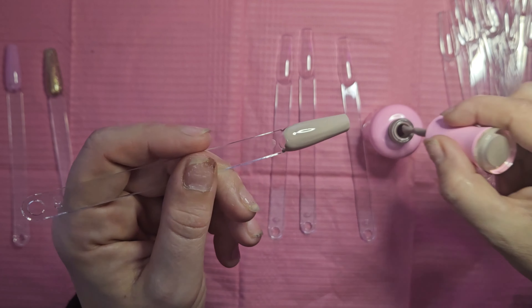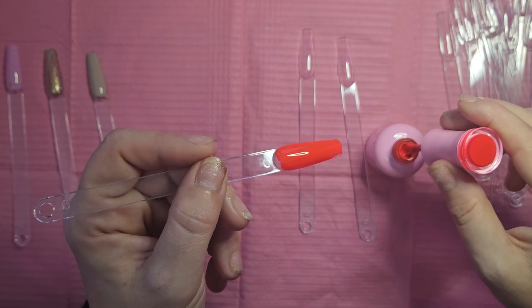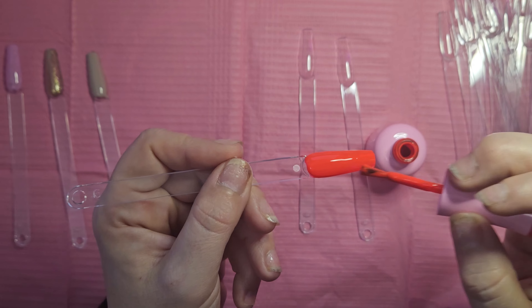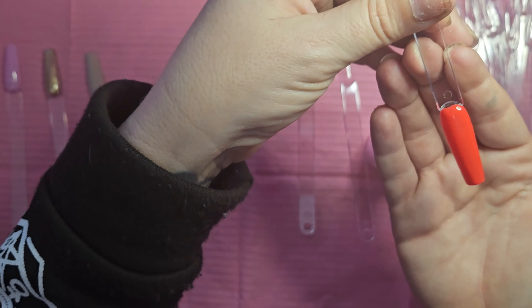Next up we have 019. This looks like it's going to be a red with a bit of an orange underhue — almost like a sunset red. You can see a slight touch of some pink in there as I'm swatching it out, so it's like a pinky sunset kind of red. It makes me think of the bright red lipstick women would wear in the 80s and 90s. It's a very pretty color — I could see this being used a lot for a Christmas set of nails or a good Valentine's Day red.